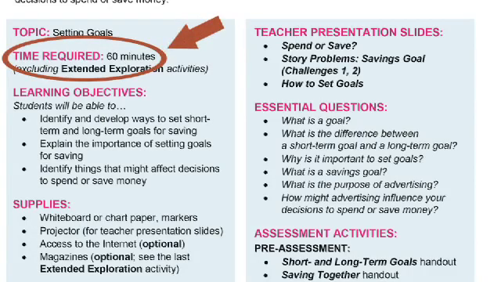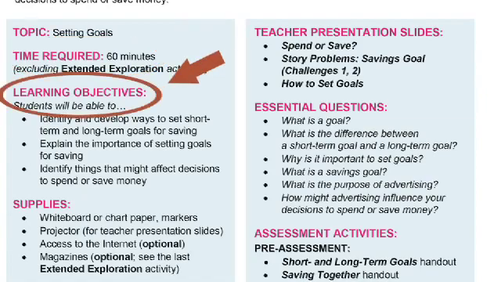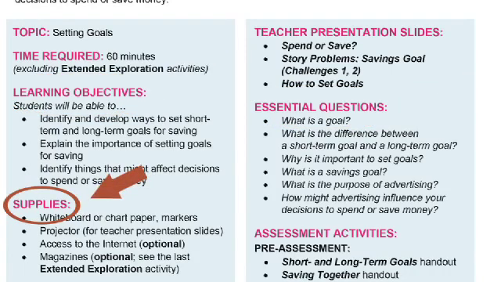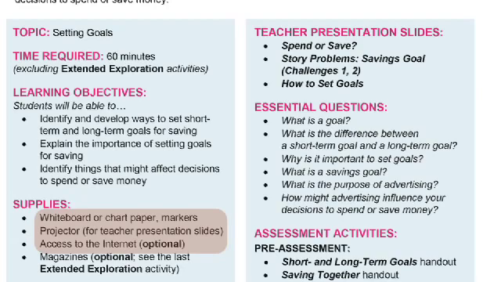The time required for this lesson is 60 minutes, but time requirements will vary with classroom learning levels and depth of topic exploration. The learning objectives and essential questions are listed to identify the concepts that will be covered. A supply and preparation list is also provided to assist in planning for the lesson. In this lesson, you will need a projector for the teacher's slides and access to the internet.